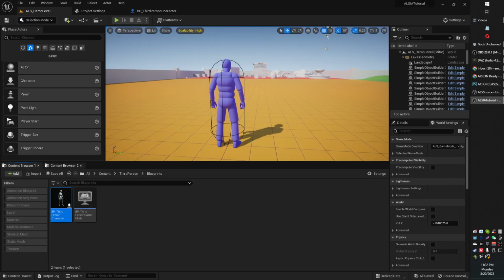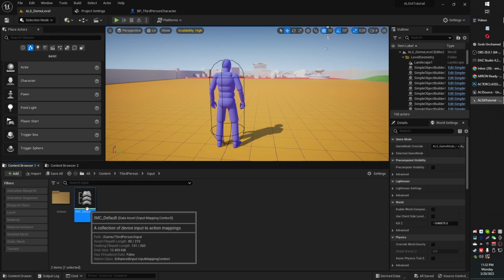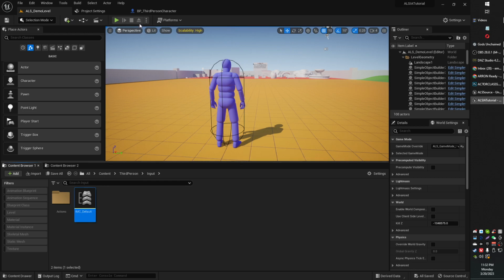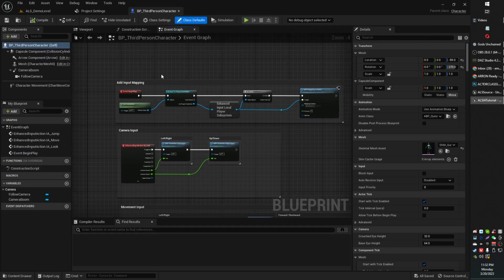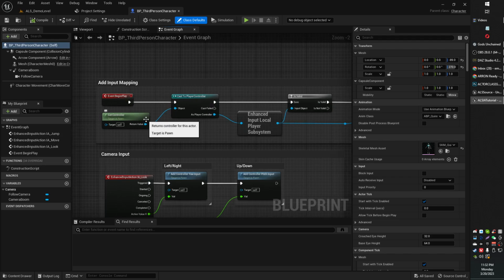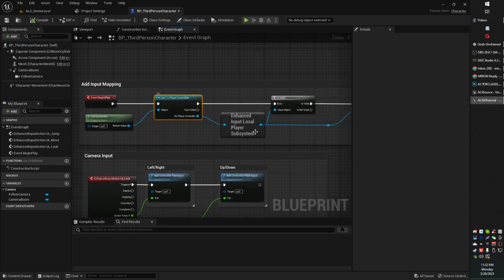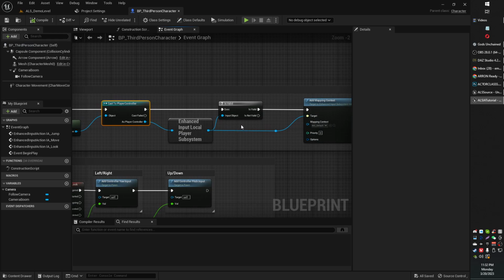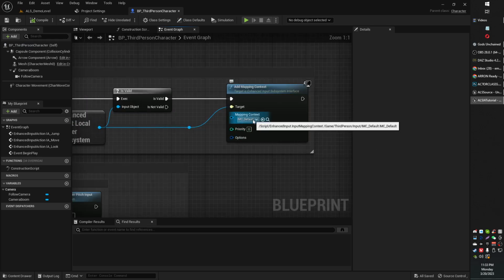Basically, what we're going to use is this IMC default input mapping context, and the way that we do that is, as you can see right up here: event begin play, get controller, cast to player controller, enhanced input system, and then we're selecting the IMC default.